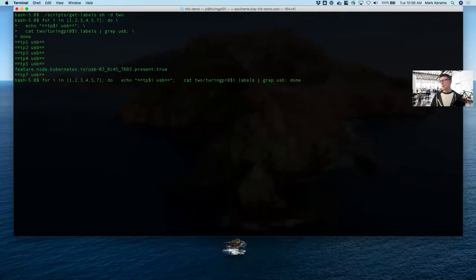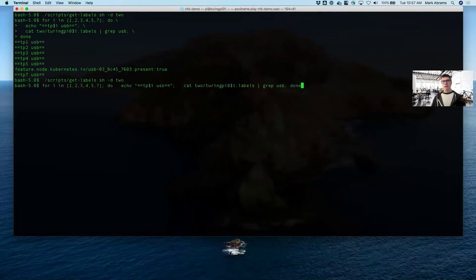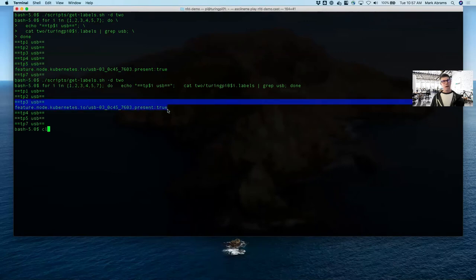So now I'm going to move the USB, unplug it and plug it into a different port. And so what's going to happen when I do that is that it's going to relabel. It's going to remove the label from the one that no longer has it, and then it adds it to the one that has it. So you can see here, it's moved. Originally it was on 5 and now it's on 3. And that's just by unplugging and plugging.